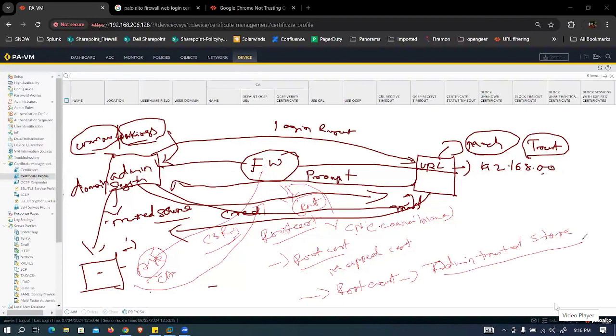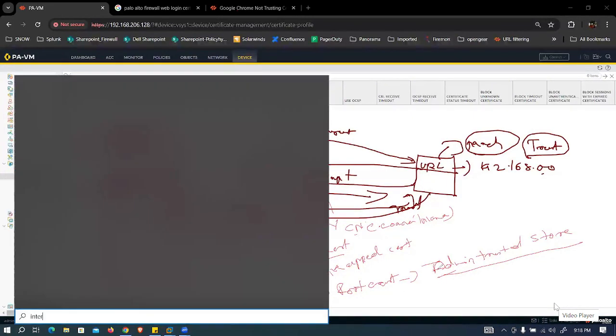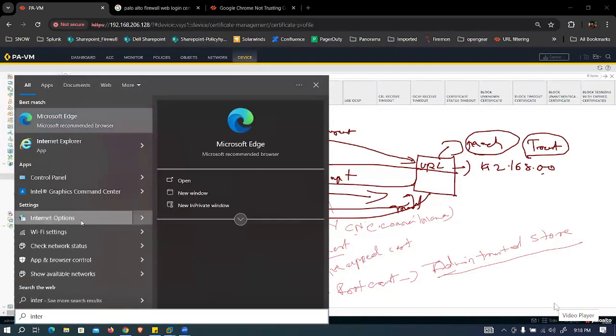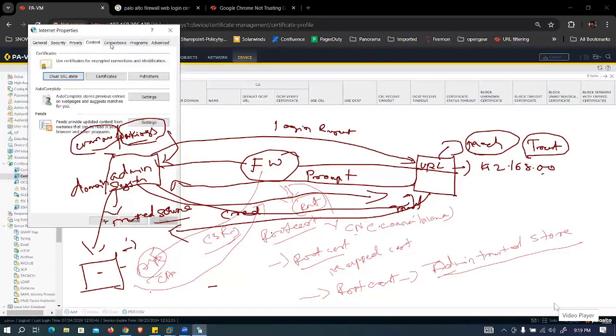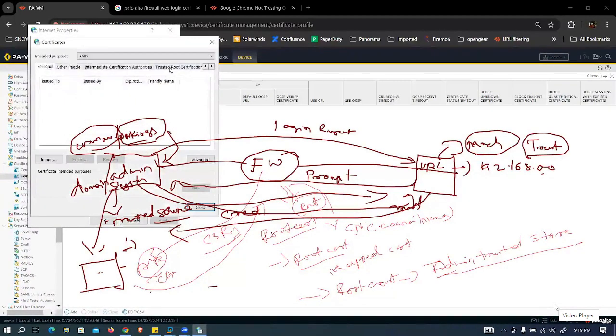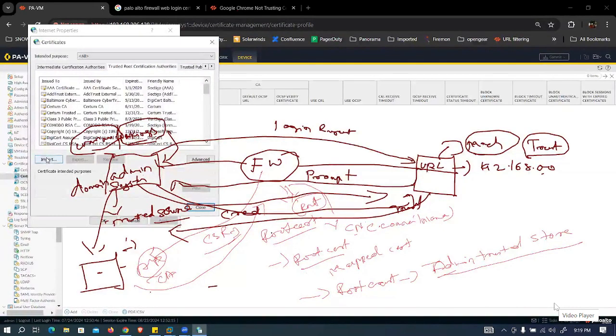You might have seen where we add this firewall certificate. The admin trusted store means the device from which you're trying to access this firewall. So in the trusted root certificate authorities we'll import the root certificate which we got from the firewall, which is signed and mapped in the firewall.